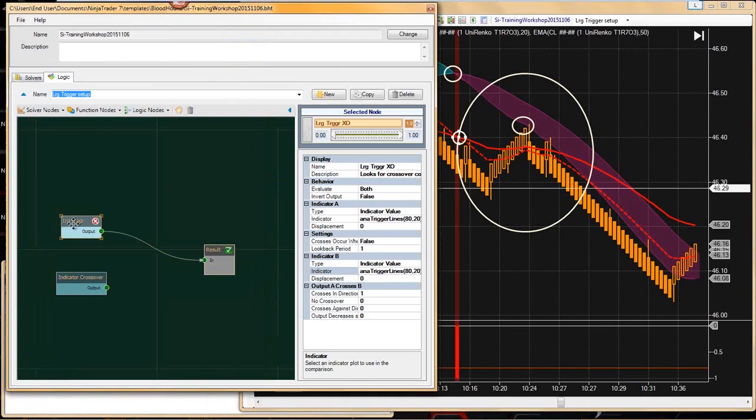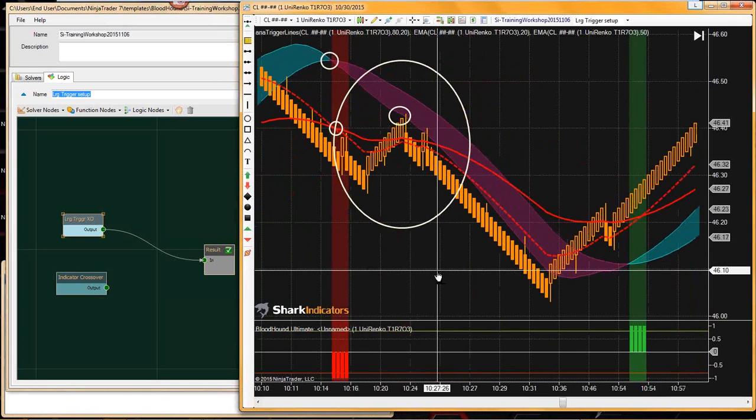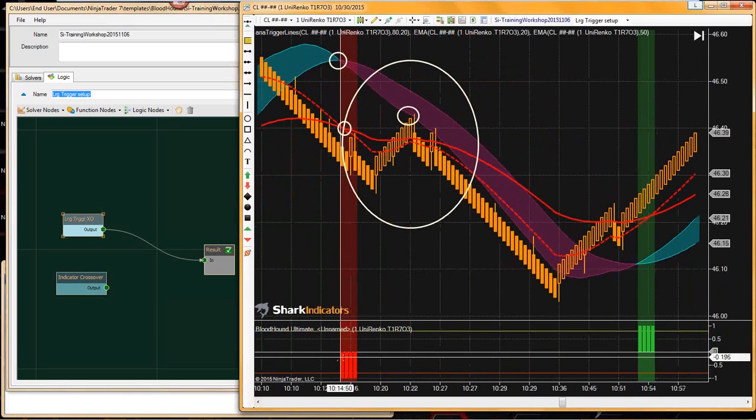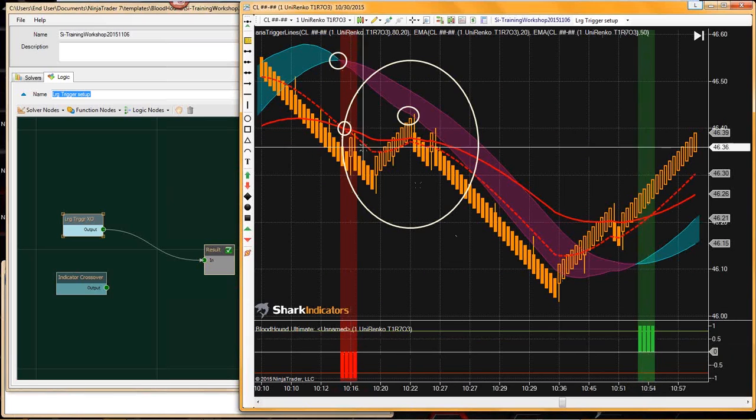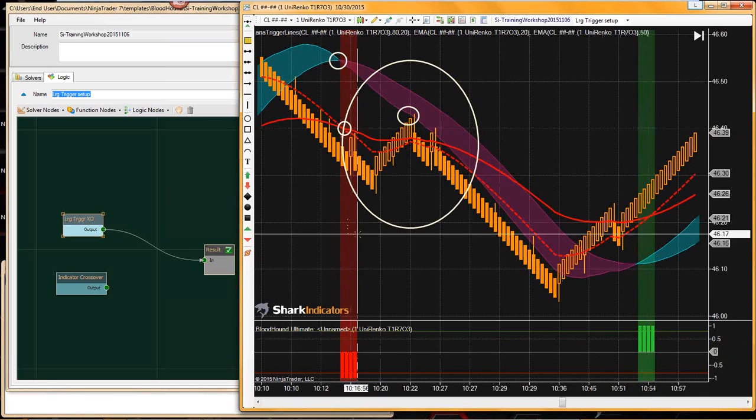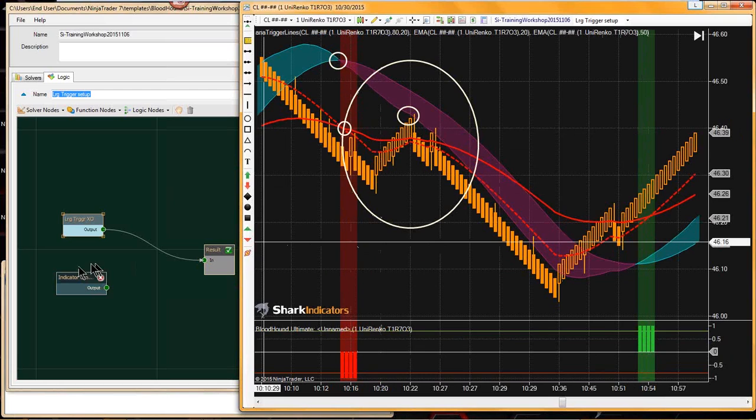So in our crossover solver, I'm going to take this look back and bump it up to 4. And we'll see what that does in just a moment. You notice how now we get 4 bars with a short output and 4 bars with a long output. That'll make sense here in just a moment.